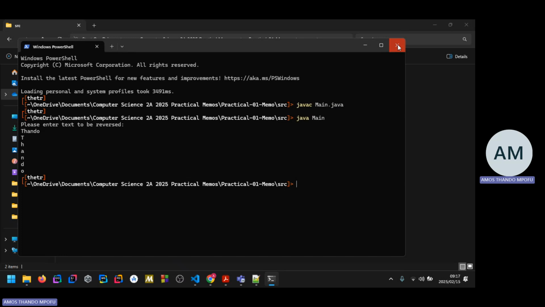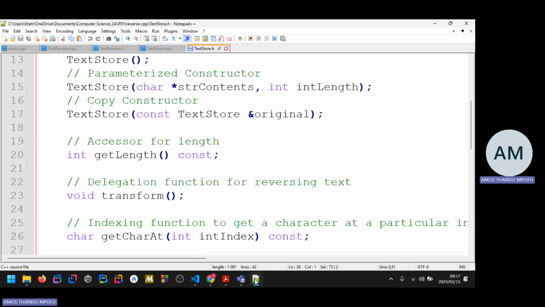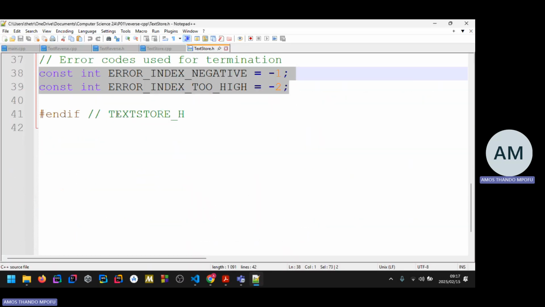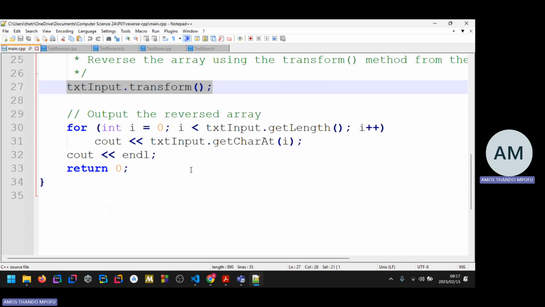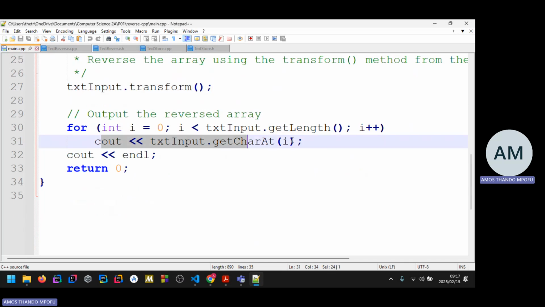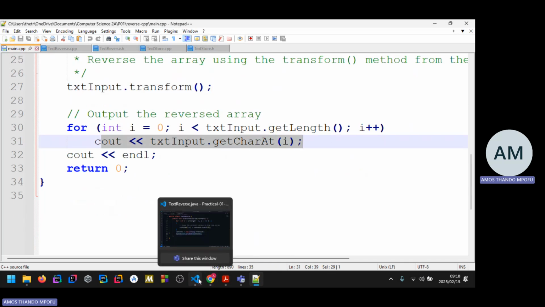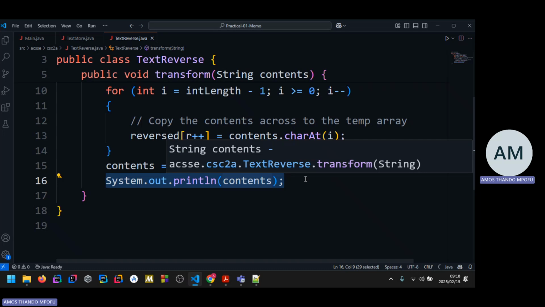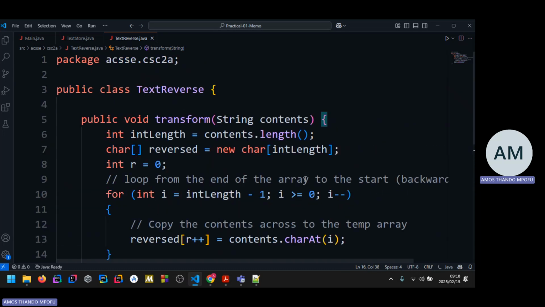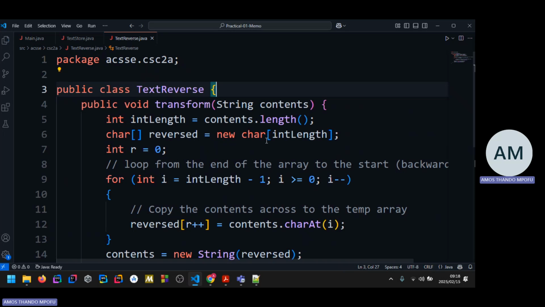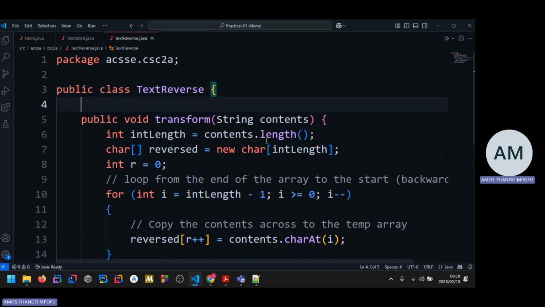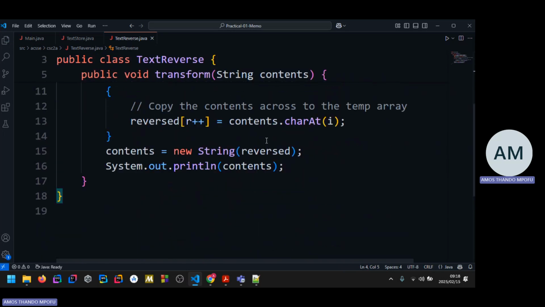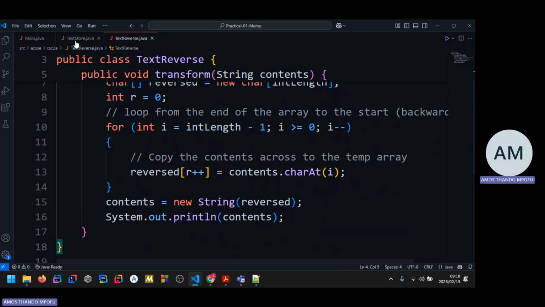Something is not right. Let me see here. Oh, they didn't do that. Okay, that's fine. So what's going on with this transform function? It seems to not work. That's weird.